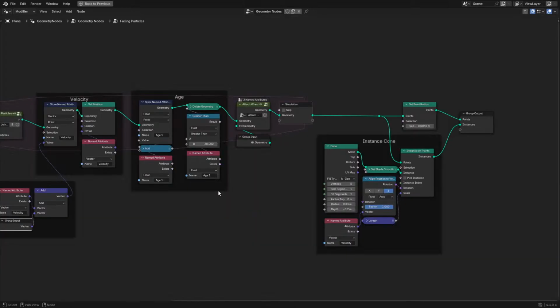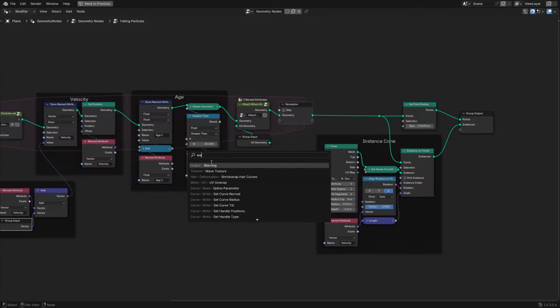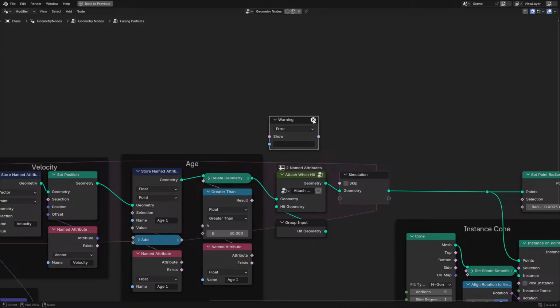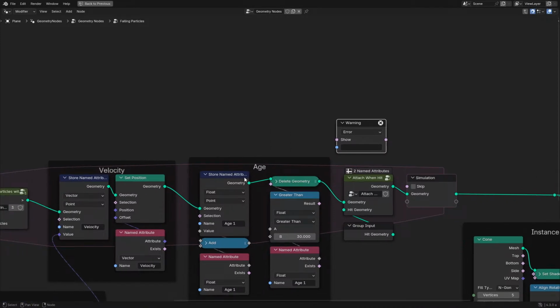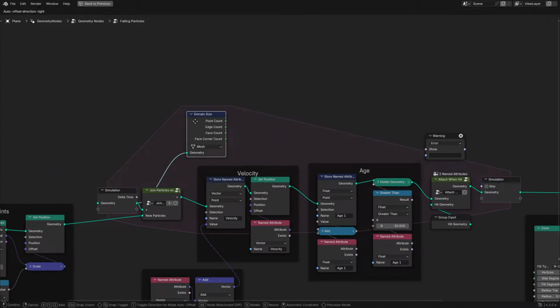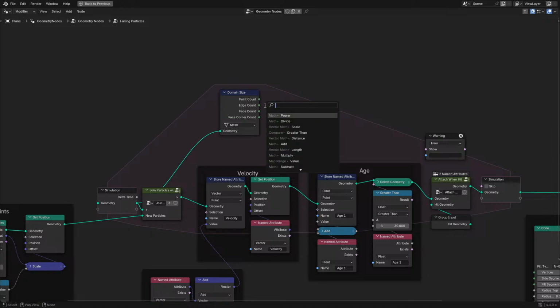Oh, also, that just reminded me, there are node warnings now in Blender 4.3. It's like, oh, there's nothing there. I can use an attribute statistic, or rather a domain size. Let's say if the point count is less than 1000, then it will show "no particles."